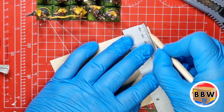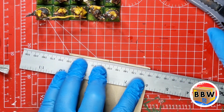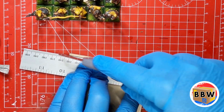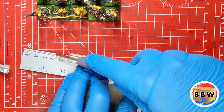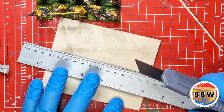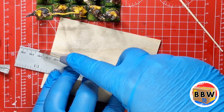And with the Old World, obviously they've got lots of different base sizes for the models that are going to be accommodated, and most of the infantry has been increased from 20mm to 25mm. So we will need to do one of two things: remove your old fantasy models from their bases, which is really messy. You can damage the models, you can split their bases or break their feet or things like that. It just takes a bit of effort. Or we can use these new adapters, and that also allows you to use your fantasy models with the old fantasy rules, but then also use them in the Old World with the new rules coming out.